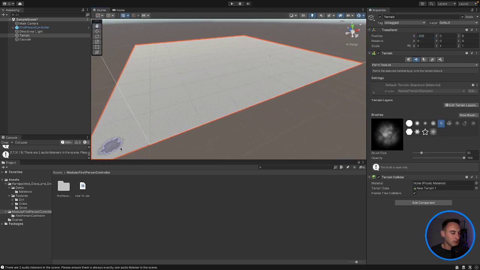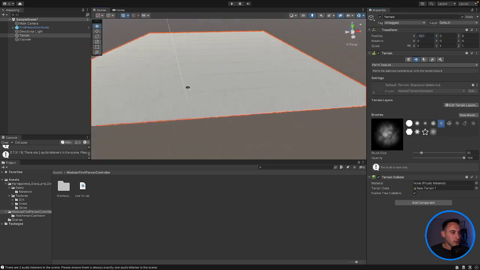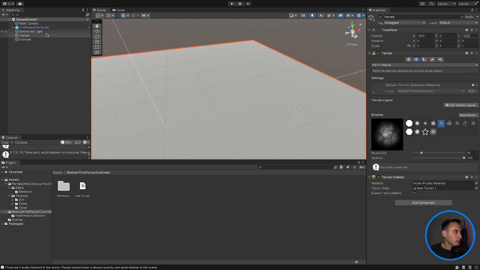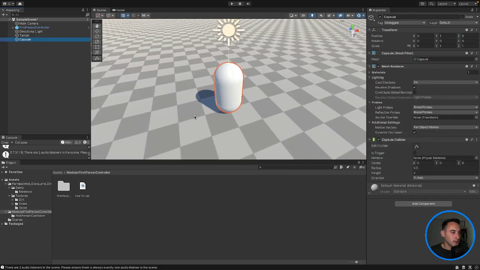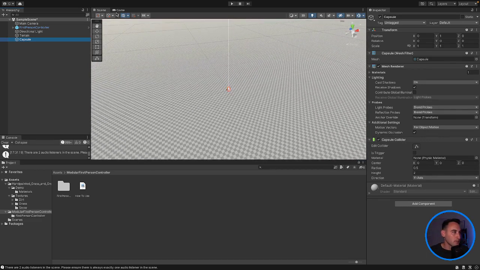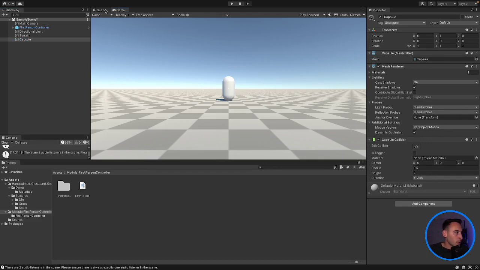Okay, so I'm guessing that block is 100, so it's going to be 1, 2, 3, 4, 5, 6, 7, 8, 9, 10. So I'm guessing this needs to be at -500. So that should be in the middle, and then on the z-axis, this should also be -500. Okay, so now that should put our capsule in the middle of the scene, which it pretty much does. That's good. So that's perfect.